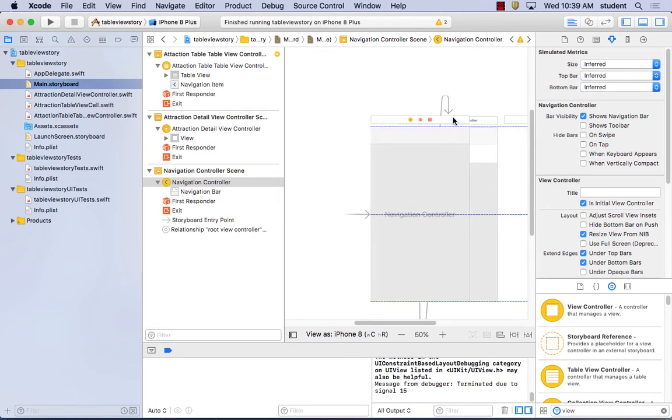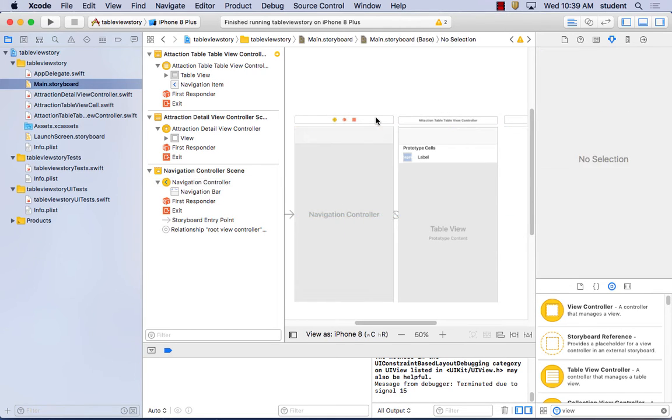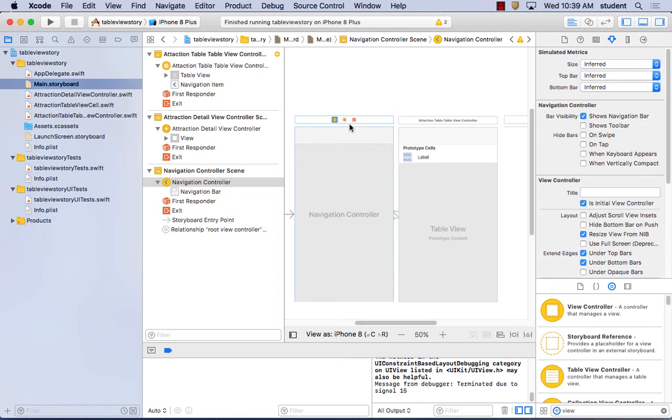You might need to move it because sometimes it goes like this. Did it go like that to you? Okay, you need to move it across. You can move it across like that. And then once you have it selected, make sure it's the first thing that loads. How you do that is, again, is initial view controller. Remember this little one right here that points down? Is initial view controller. Click that box, and that'll make it first. You guys have that? Okay, let's move on.